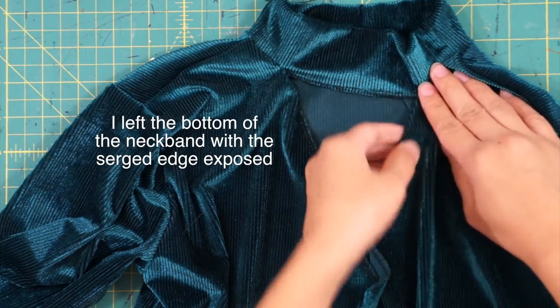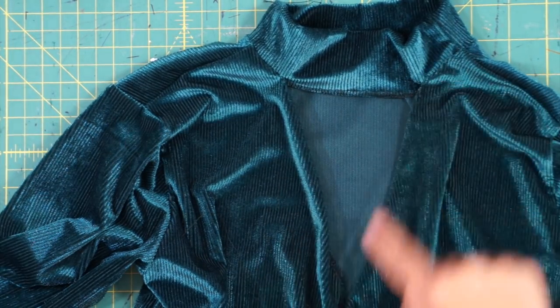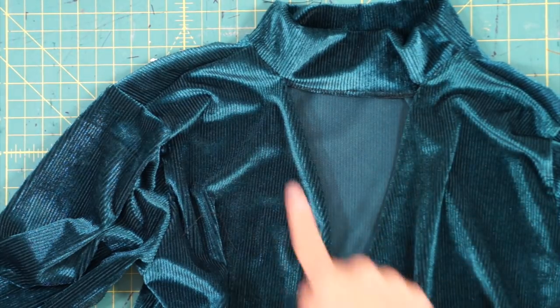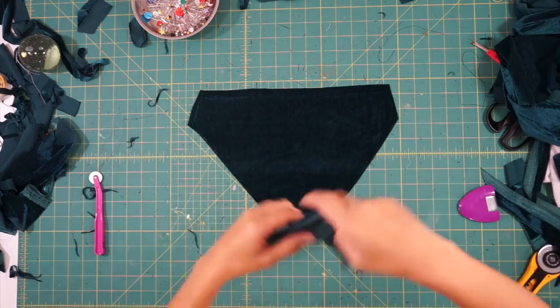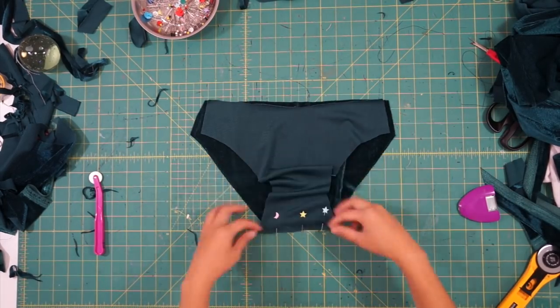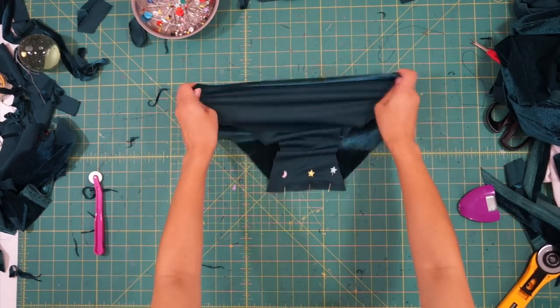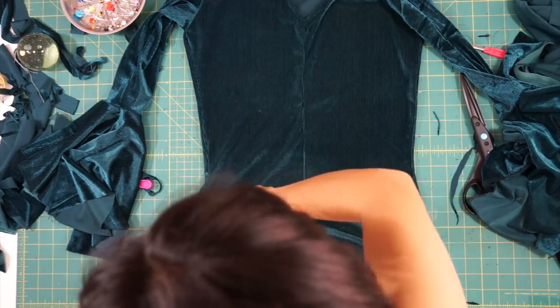I recommend you guys sewing the center front closed last, unlike me, because now I had to seam rip the top of it open so that I can hem the V-shape anyways. After trying on the top, I decided to turn it into a bodysuit since I want to wear it tucked in. So I traced an underwear onto the fabric and attached it to the bottom of the sweater.